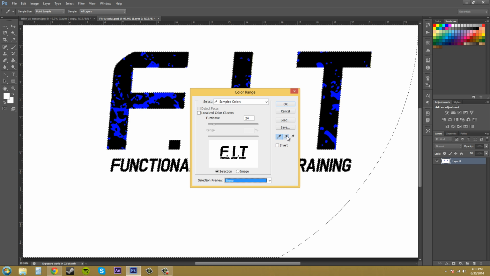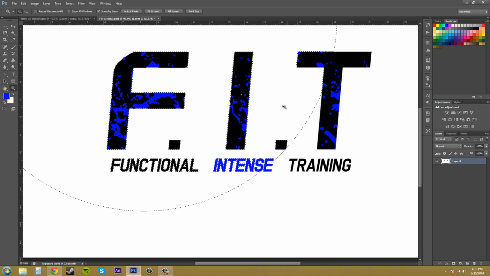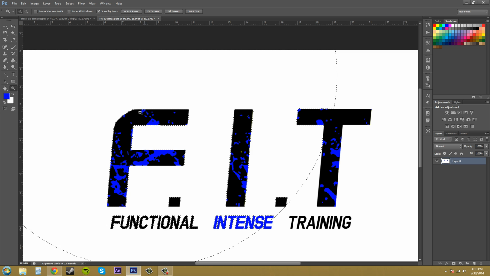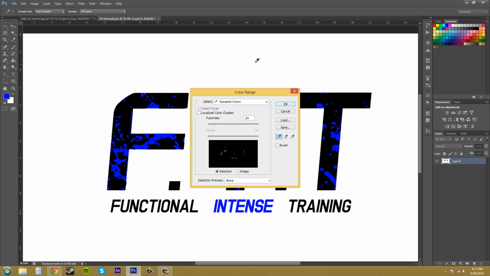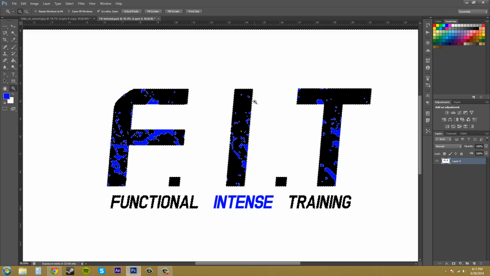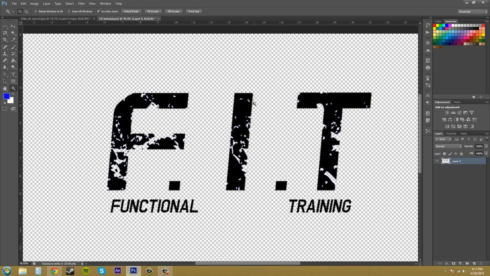If you want to add to your different selections, so if I wanted to select the white and the blues and hit OK, it's going to select the blues and whites. And since I had the localized colors on when I selected this one, it only selected within the area. But let me go back again. I want to select white and I want to select blue. I'll hit OK, and now it has selected the whites and the blues. So if I delete it, now it's just the black colors. So that's how the color range selector works.